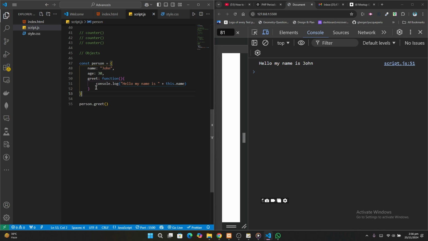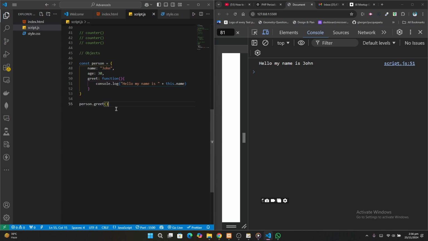When they come together, they form an object, meaning a collection of data about one particular entity. You understand? So whenever you are programming or building something and you need to keep a collection of data about one particular entity, you can use an object.